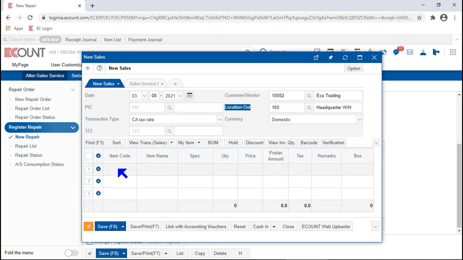For example, let's say you consumed battery parts for this repair. And if this repair is free of charge, you can leave the price to 0. But if the repair was paid repair, enter the corresponding price. For example, $3, and save.